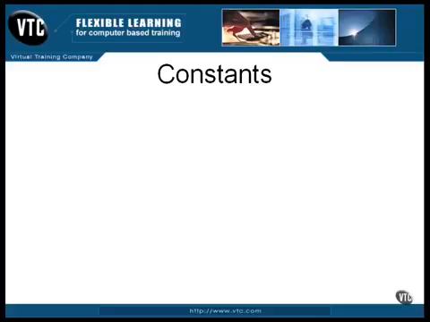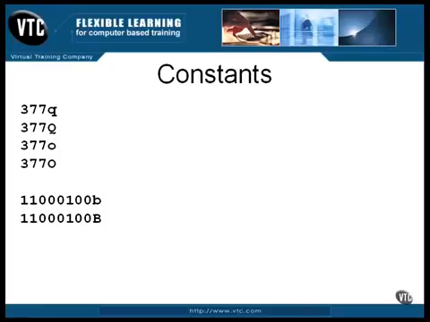You can also write numbers in octal. You do that by writing 3 octal digits followed by an O or a Q, upper or lower case. But that's more of a curiosity than a practicality these days. And you can write a binary number with ones and zeros followed by the letter B. Here's an odd one. You can see how strings of ones and zeros can be hard to read. Well, you can, if you wish, insert an underscore character anywhere inside any numeric constant to group the digits and make it easier to read.